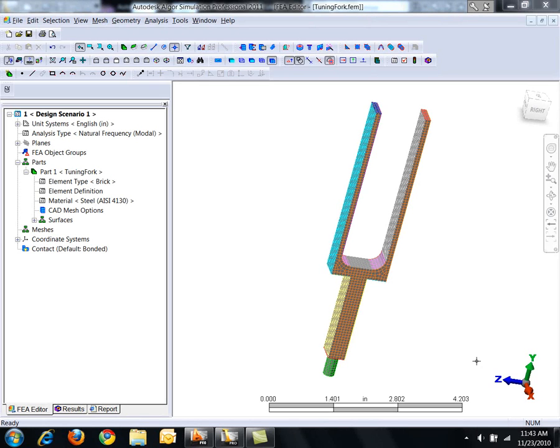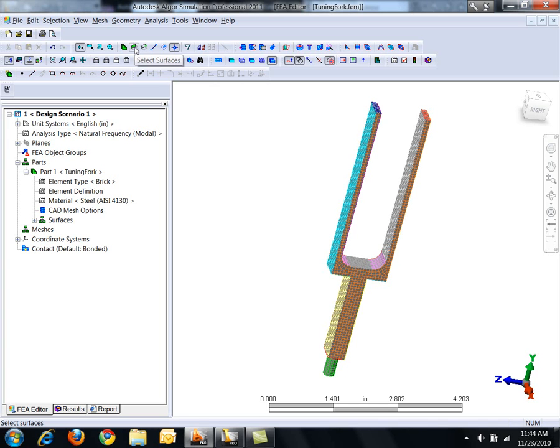Hi, I'm Dave May, and this is a model setup for a natural frequency or modal analysis. This is the most basic of all vibration analysis types, and it's also the basis for many of them. So a lot of times you'll need to perform a natural frequency analysis before you can perform some of the other vibration tests.